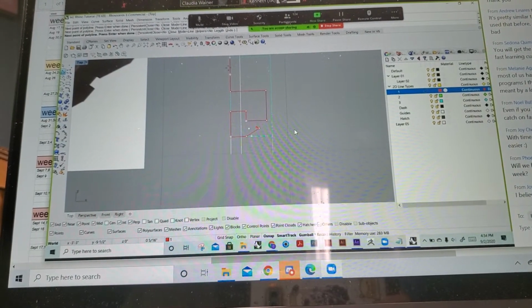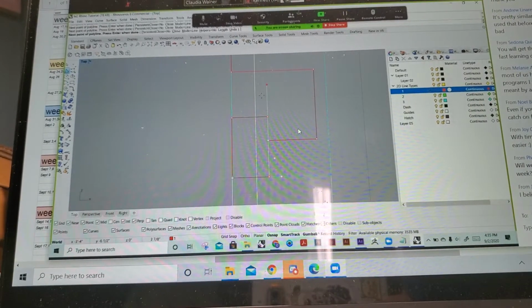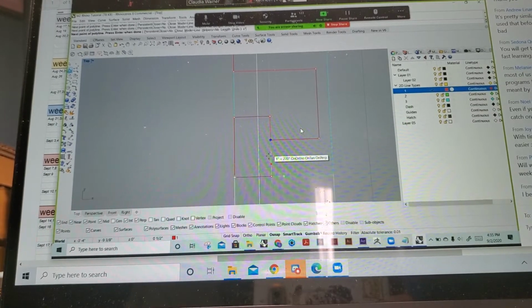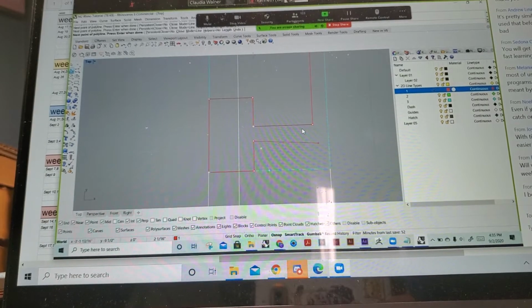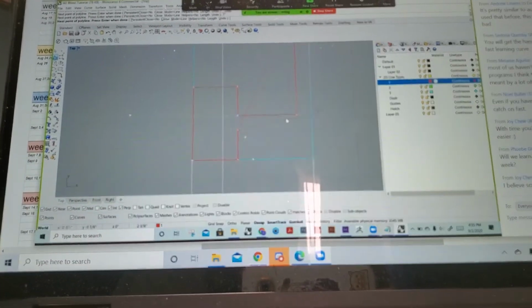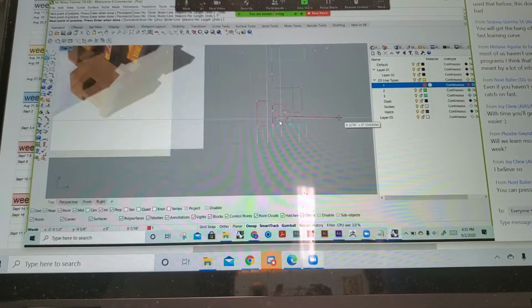1 inch, oops, it happened again. So I can go back. 1 inch, oops, stay there. 1 inch. So when I give it the unit and when I then select enter on my keyboard, it will input that unit.